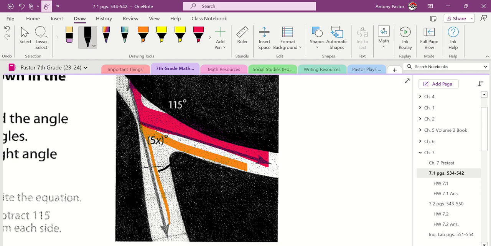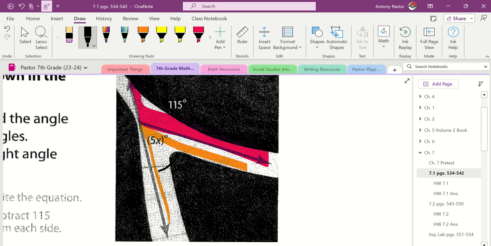So again, the question was set correctly. These two angles together, that was the key word, are known as what? You guys keep saying obtuse and acute. No. The two angles together are known as what? They are adjacent angles. They are right next to each other. They don't overlap. They share a vertex. So, since these two are adjacent and they form a straight angle, if I add the two together, it should equal what? 180 degrees.